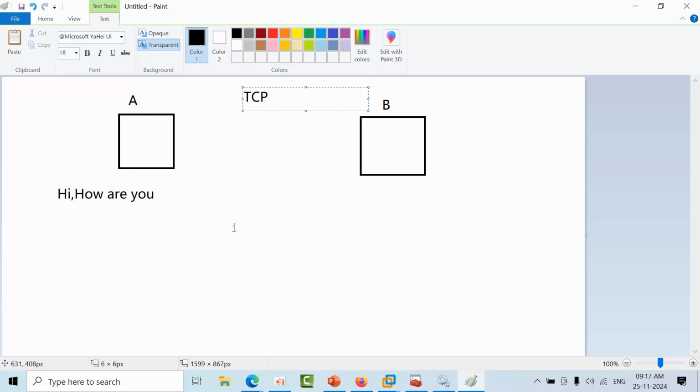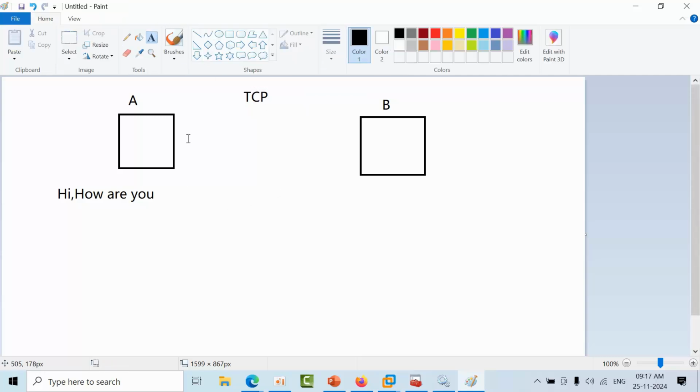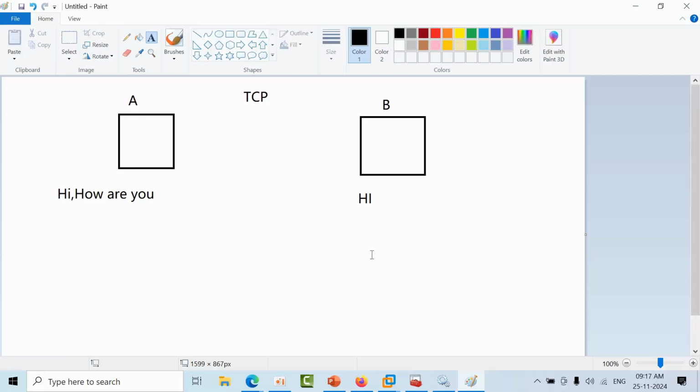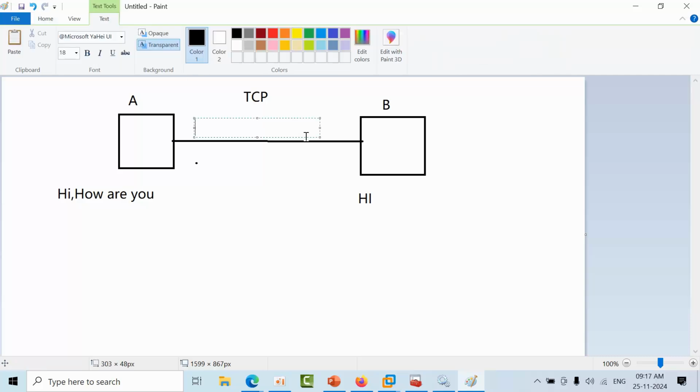What will happen with TCP here? First, it will send the word "hi." Then this computer will send an acknowledgement: "Yes, I have received the word hi. Send another one."